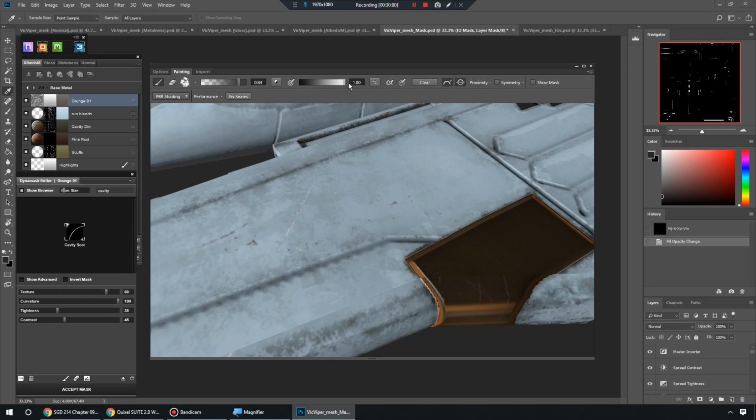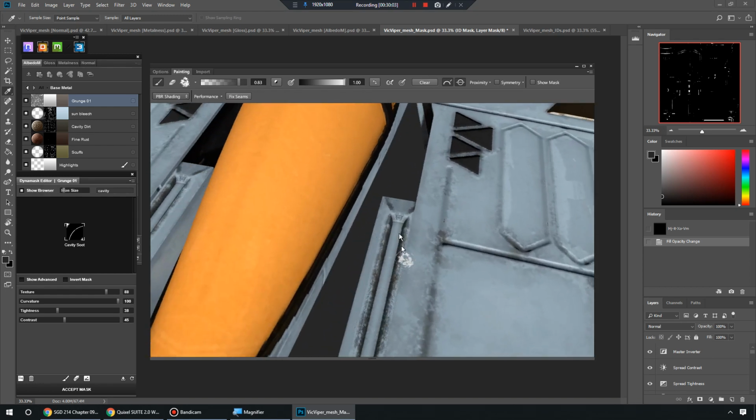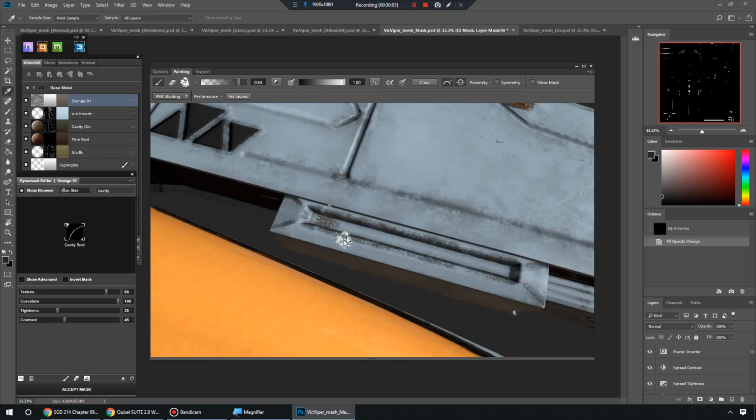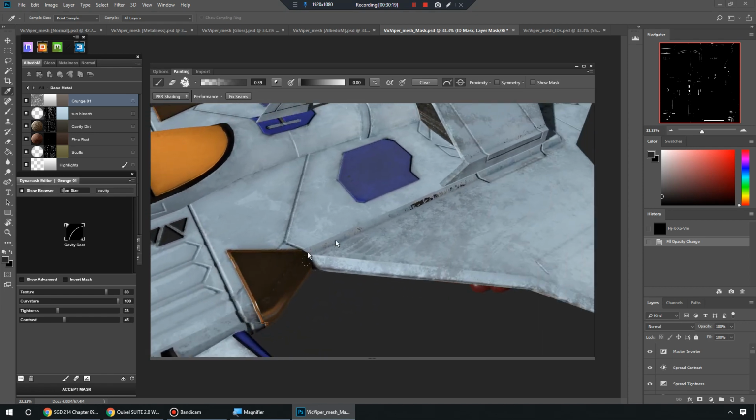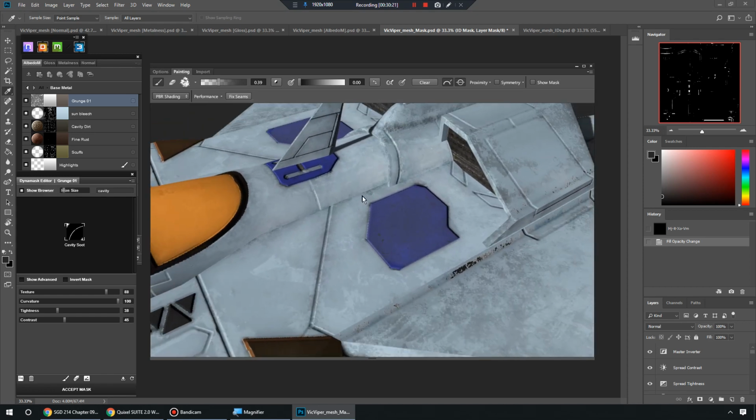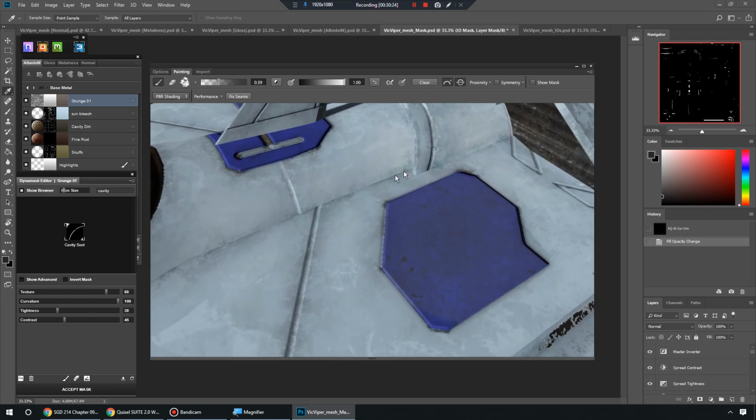Alright, let's increase my opacity. I'll go up there. I want to come in and paint some nice dirt in there and then take it away a little bit with less opacity. And I'm going to go in and paint dirt at the corners or where my mesh intersects, kind of like we were doing before, but this time we're being a little bit more exact about it. We're just adding another layer of color information.